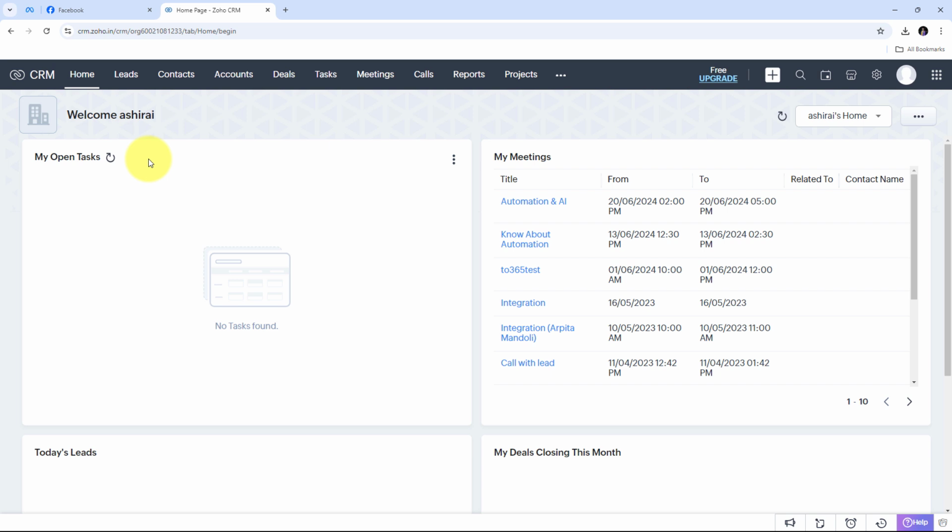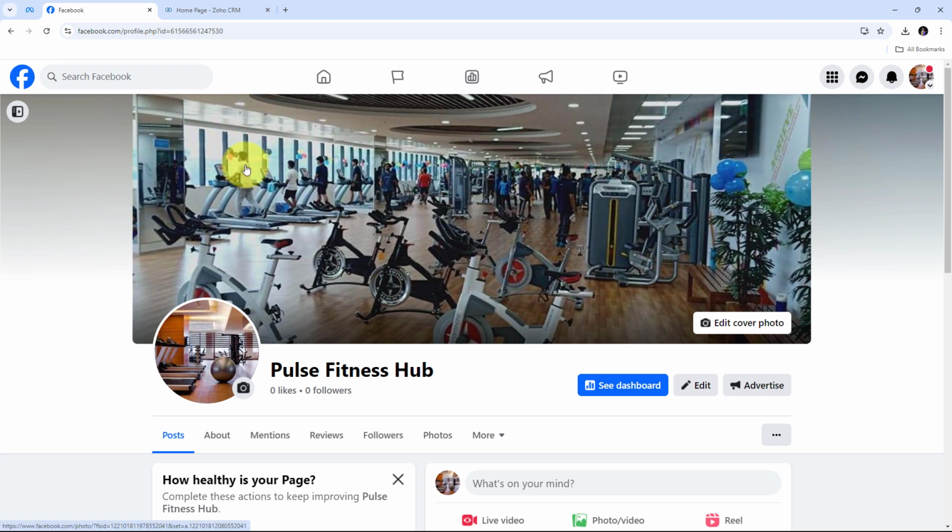And for this automation, I'm going to use Pabbly Connect. With Pabbly Connect, I can easily automate the process of transferring Facebook lead ads leads to Zoho CRM, and this will streamline my lead management process. So with this integration, the moment someone submits a lead generation form on Facebook, their details are instantly added to Zoho CRM, and it will make my lead management much more efficient and help me grow my client base faster.